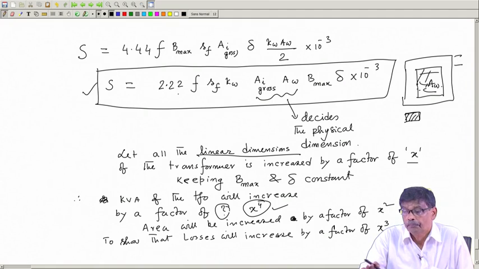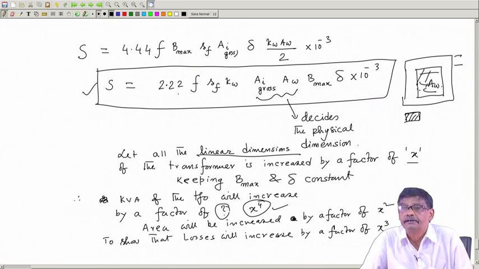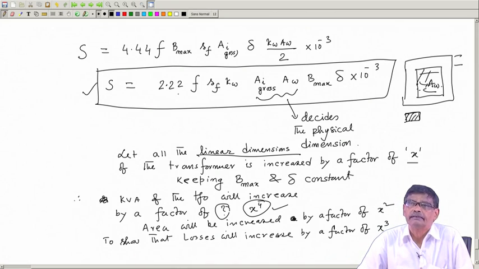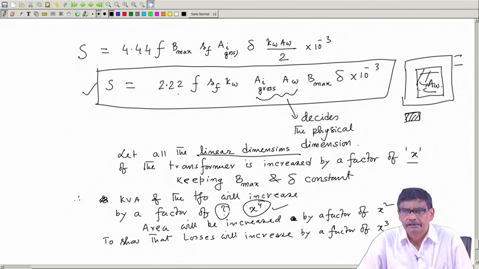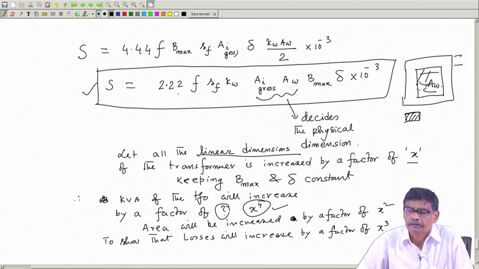So, it is the temperature rise which is important. The temperature rise should not exceed the desired level. For example, I say that the materials used are such that temperature rise above ambient should not be more than say 75 degrees Celsius. So, maximum temperature rise is fixed, decided. Therefore, no extra cooling arrangement will be necessary for very low KVA transformer.